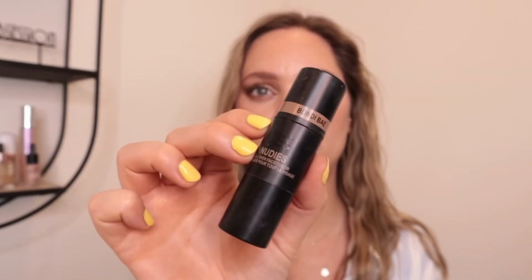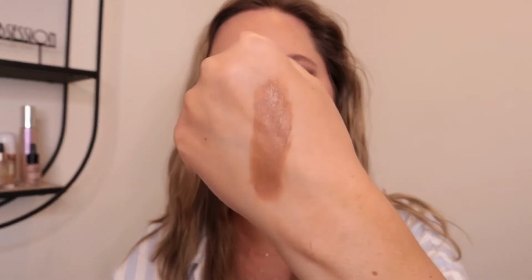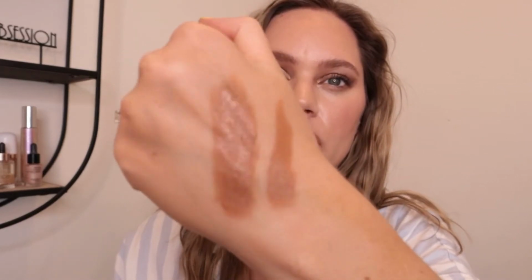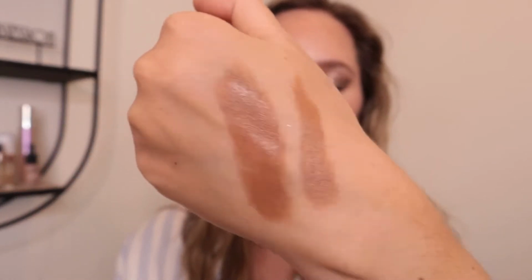The next bronzer I'm going to talk about is very similar to the Milk. I enjoy it just as much, but it's not as much for your money. So it's the Nudestix Bondai Bae Cream Bronzer. This is also a stick cream bronzer. Don't mind mine, it's really messy because it rolled up into the cap somehow. I'll swatch it for you. So it's a very similar shade. It's also a creamy matte formula, super blendable and easy to use. If you were to swatch this next to the Milk, they are almost identical in shade, and I'm going to post swatches of all these on my Instagram. They're almost identical, so you don't need both.